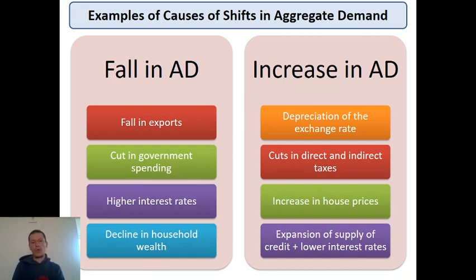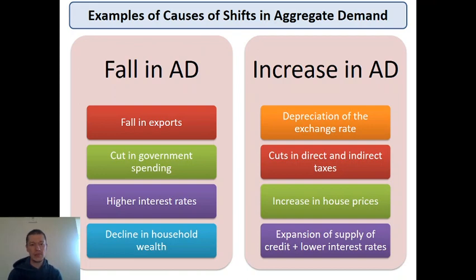All right, now what might cause AD to increase and decrease? Let us take a look. Things that will cause AD to shift inwards from AD1 to AD2. We need to think about what pushes money into the economy and what takes money out of the economy. Well, number one, a fall in exports. When we sell goods abroad, obviously money comes into the UK. If we sell less abroad, less money into the UK. So the X part of CIGXM will decrease, AD will shift inwards.